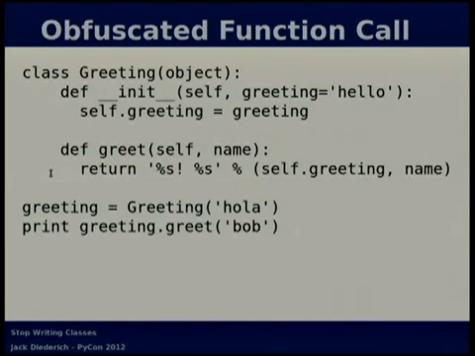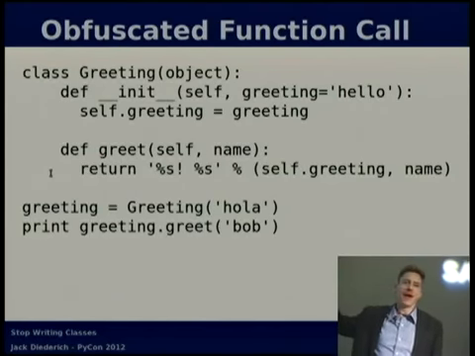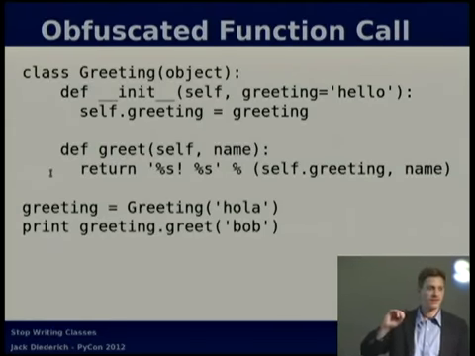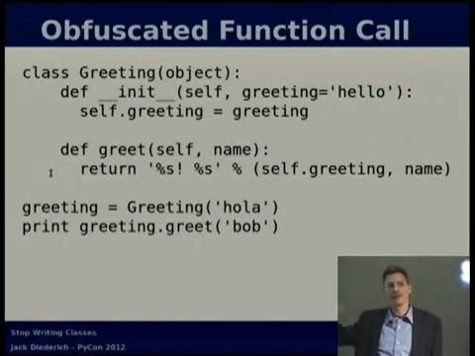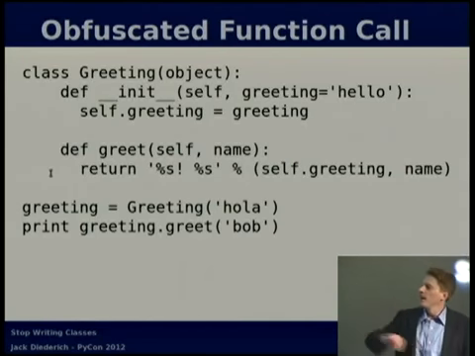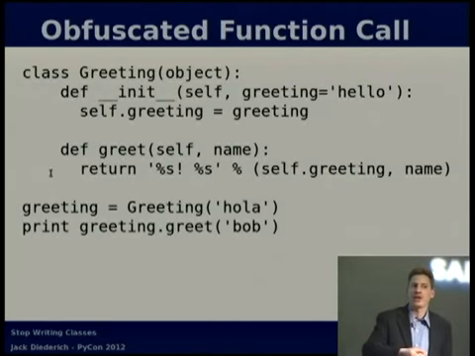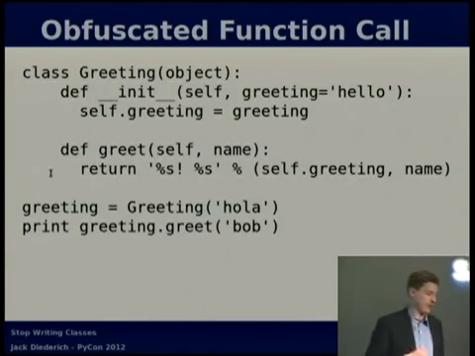So if you remember one slide from this talk, it's this one. This is the biggest overuse of classes you see out in the wild. This is not a class. It looks like a class. The name is a noun. Greeting, okay, that's kind of class-like. It takes arguments and stores data in init. All right, that's kind of class-like. It has a method that uses that state to do something else. All right, that feels like a class. At the bottom, you can see it being used. It instantiates a greeting, and then it uses that greeting to do something else. This is not a class, or it shouldn't be a class.